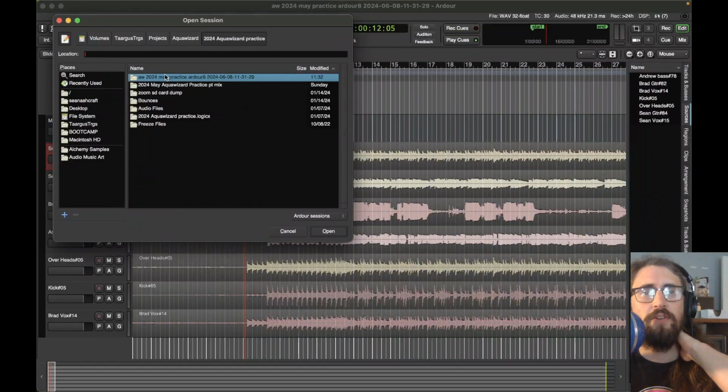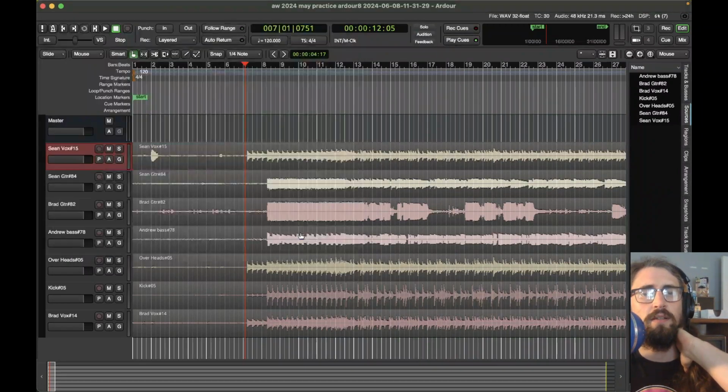Yeah. So here's the folder that I made for Aquawizard practice. I just imported the files, let them kind of sit where they were instead of copying them. That sped up the process a lot. And yeah, it does just kind of read your basic PCM audio file formats, WAV and AIF, natively. It also does open source formats. It can export to compressed formats from what I remember.